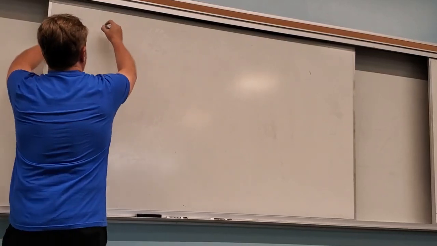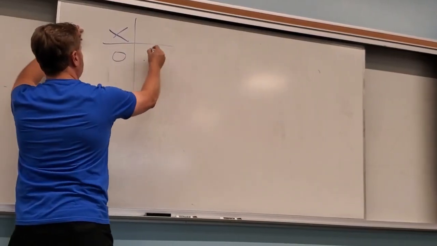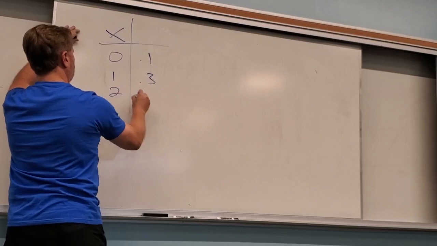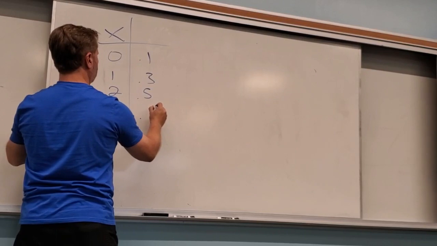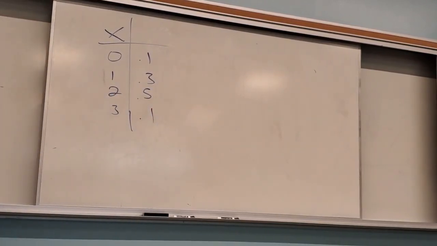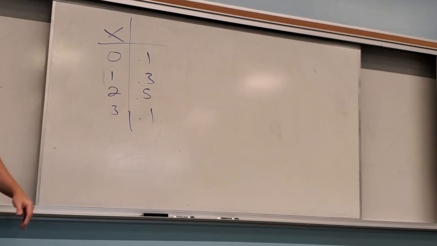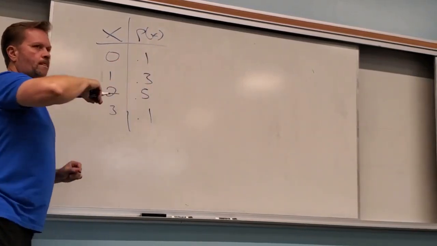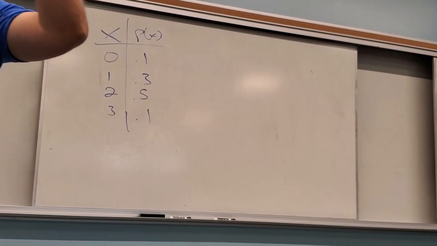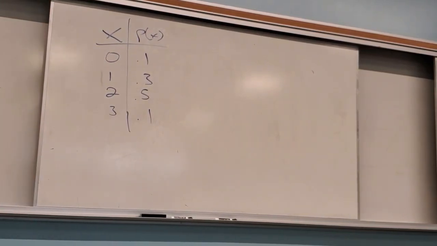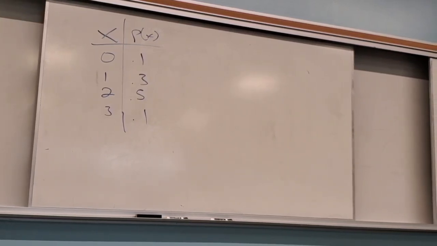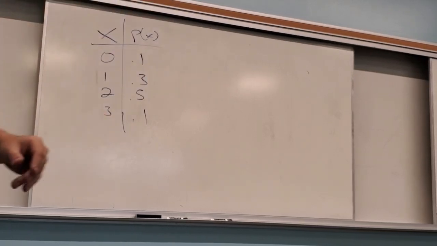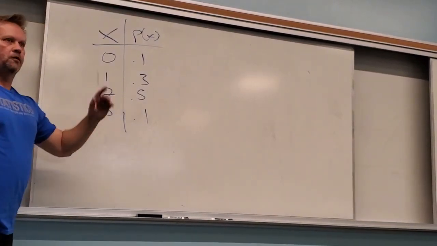So let me ask you, if somebody gave me the data like this, what percentage of the data is 0? 10%. Does everybody see that? Okay, this is sort of like a relative frequency chart. That's all percentages are. That's all probabilities are. They're relative frequencies. You guys with me? Okay. So like 50% was 2 and so forth, right?